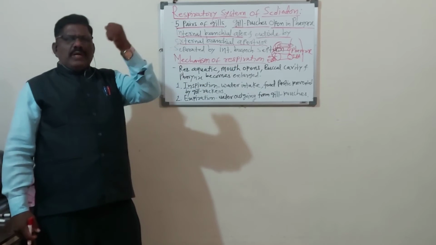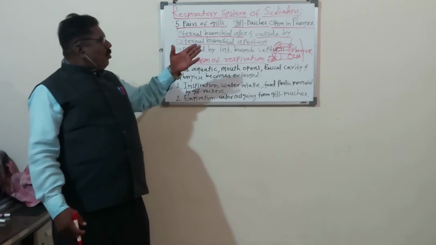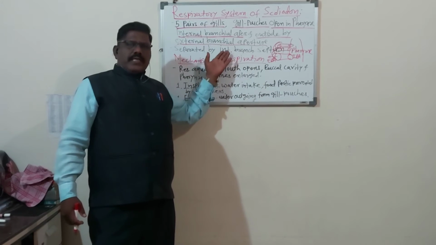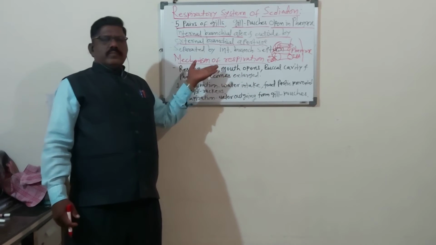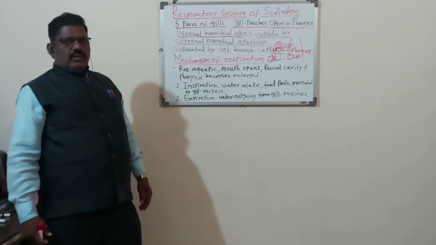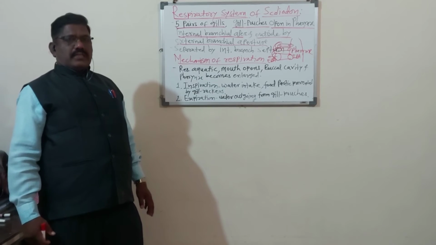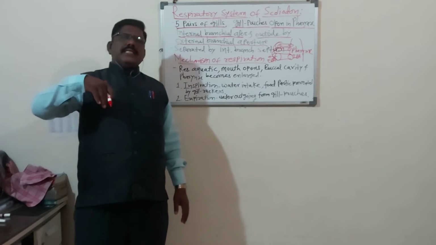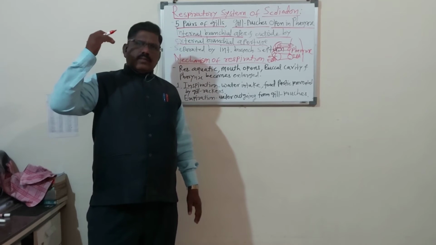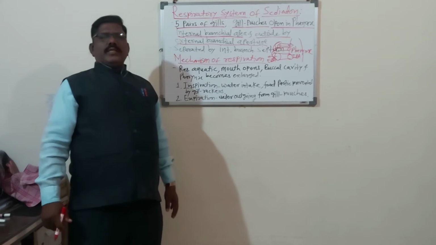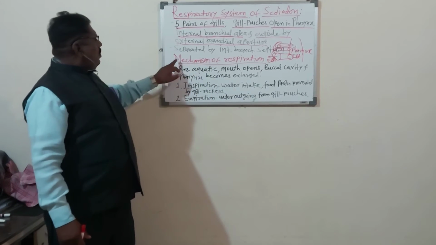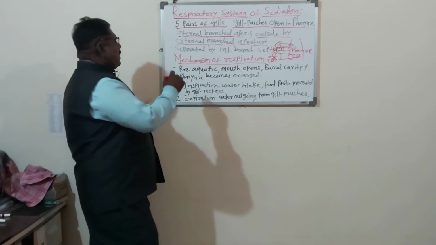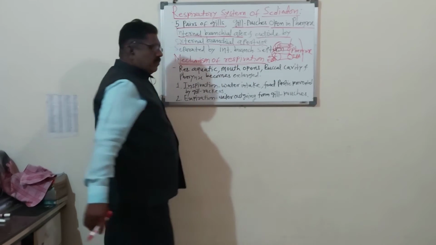We will do full preparation. Due to the time limit, it is not easy to sketch the figure on this small board or to show the charts. We have good quality bio-visual charts of the respiratory system of Scoliodon. So we will again see the charts or figures in the college whenever there are offline classes. Now, dear students, the next thing in the respiratory system is the mechanism of respiration.